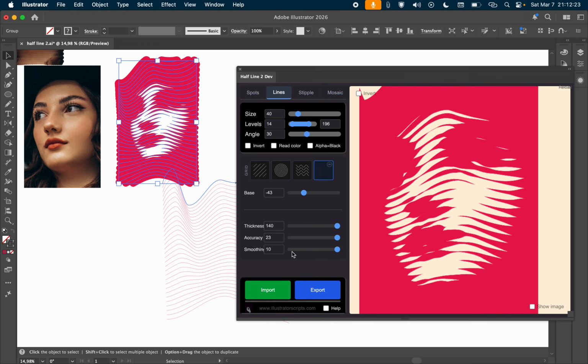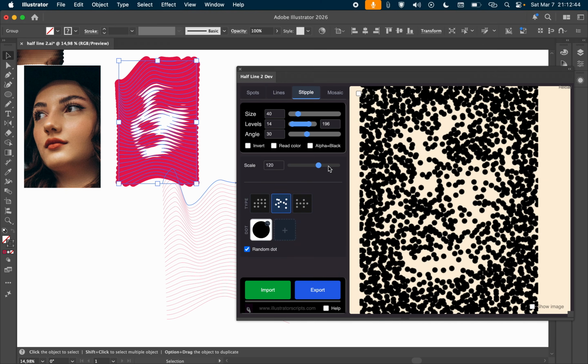Accuracy and smoothing can be expensive operations. They can take lots of calculations, but this is fairly fast, unless you're working with very complex artwork. Okay, let's move forward. This is the new addition to HalfLine. This is a stipple effect.